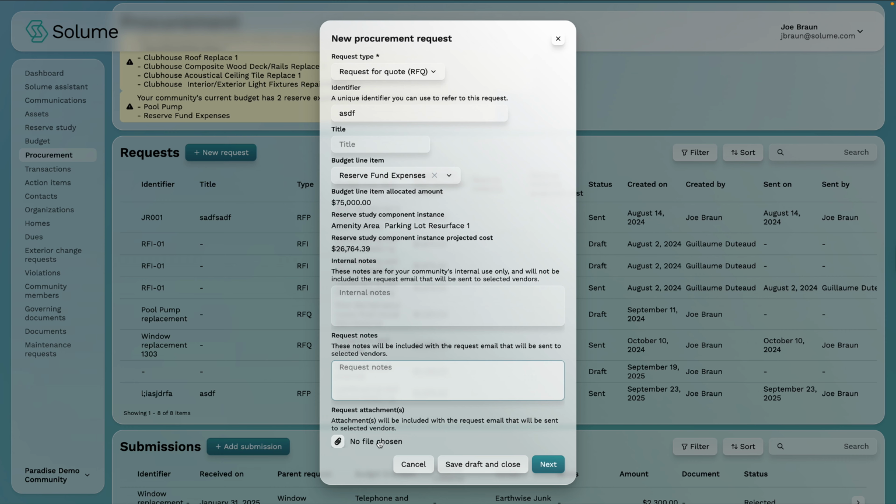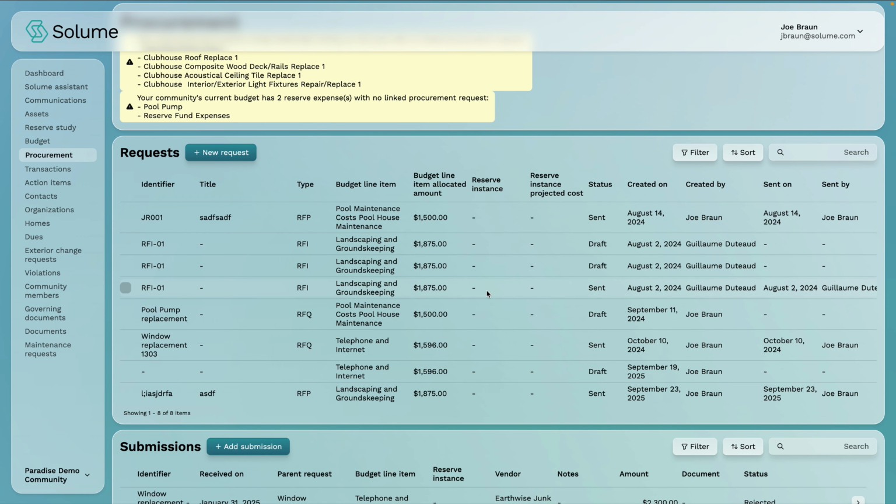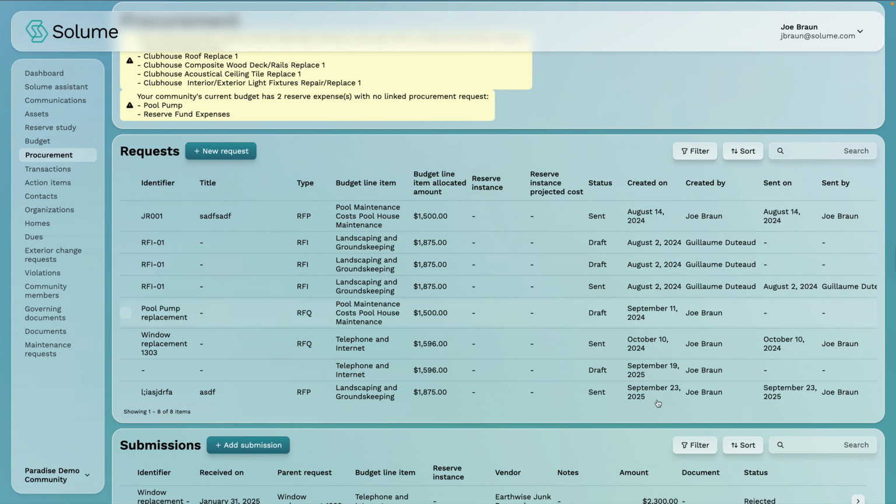You can attach files. So if it's something like a pool that needs to be resurfaced or tennis court lighting, you can take pictures, you can upload warranties, whatever it is that you want to include in that. If we click next, it's going to ask you what vendors you want to send this to. This list is going to be based on who you have in your vendors, what recipients, what contacts, etc. You can then send it directly, and it's going to send a vendor procurement request to those individuals, and you can track that all within here.